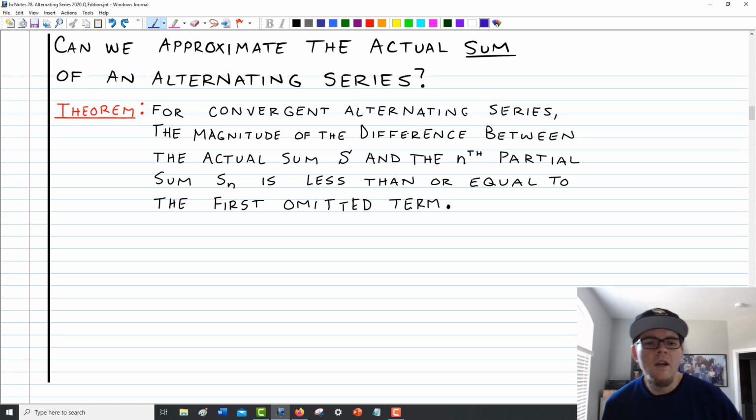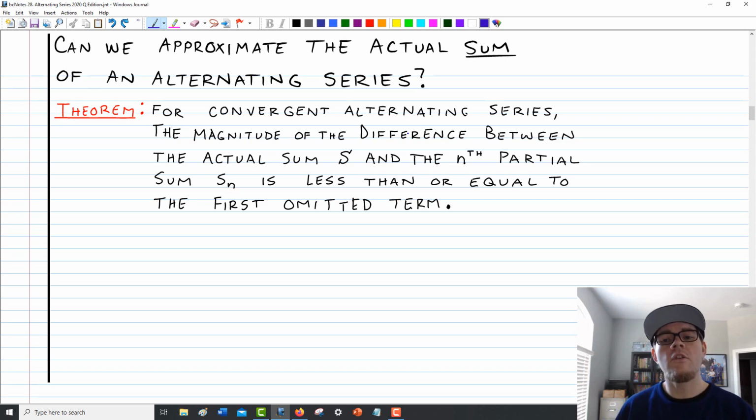With this theorem, there is indeed a way to get some information about the sum. In fact, you can bound the sum, meaning you can find a small window in which the actual sum must lie. We're not going to be able to find the sum itself using this process, although some of these series I do happen to know how to get there, and you eventually will as well. But for sure, we can at least home in on the range in which the actual sum is going to fall.